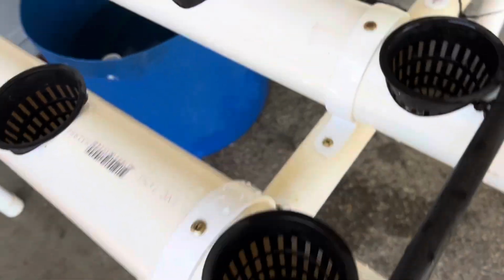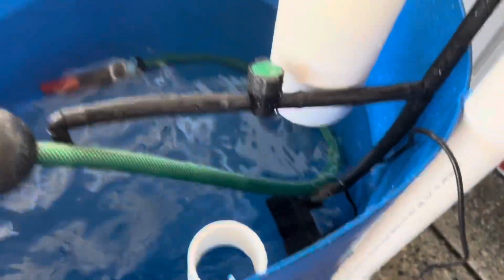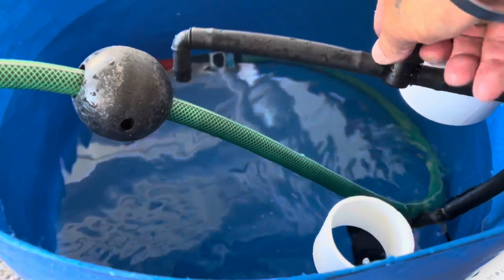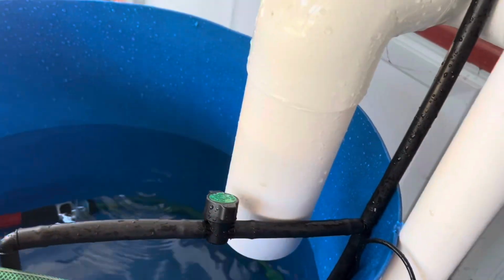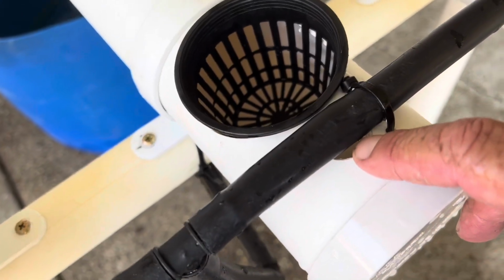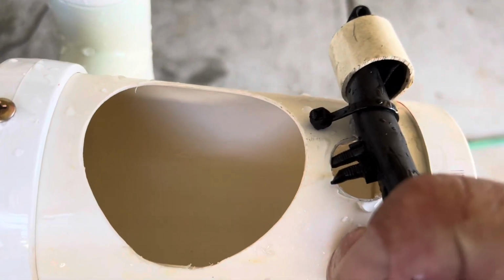So what I've done here, I'm just filling this reservoir so I can run it and test it. 750 litre an hour low voltage pump there, comes up. I've got a T here with a valve on it so I can divert some of the water back into the reservoir if there's too much flow. And then this pipe comes up here, comes across here, up to here, and then I've just drilled a 19mm hole on these guys, and then put 2 of these sprays in each one.